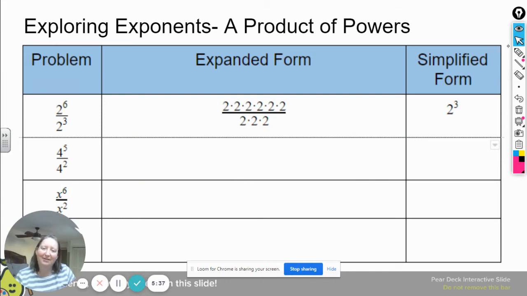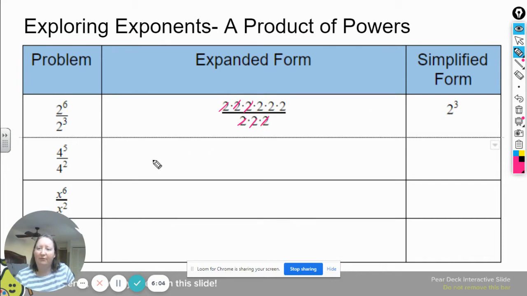Okay, this is to illustrate a point. I don't think we need to do all of them. Anyways, so 2 to the 6th power means 6 2's multiplied together. 2 to the 3rd power means 3 2's. Then what we do when we simplify, if you have something on the top and the bottom, you can cancel them out if they're the exact same thing. So exact same thing. And now I'm left with 3 2's, 2 to the 3rd power.